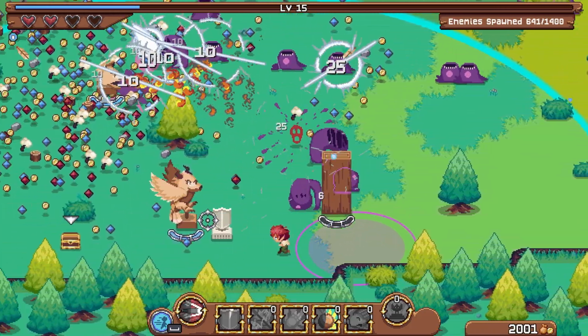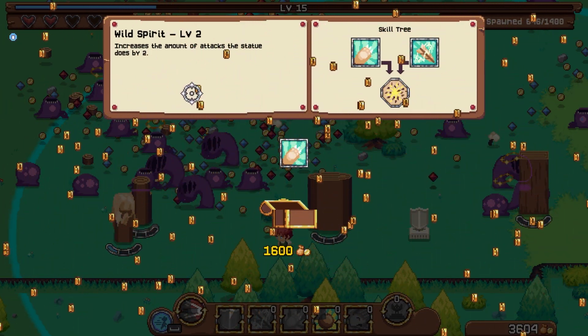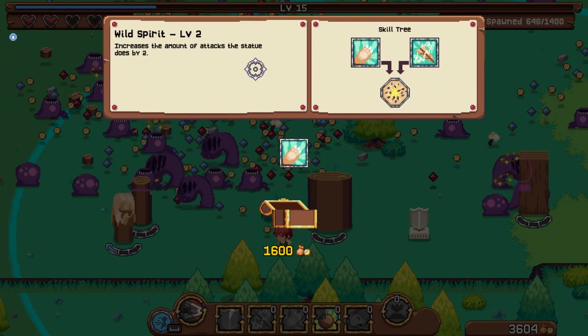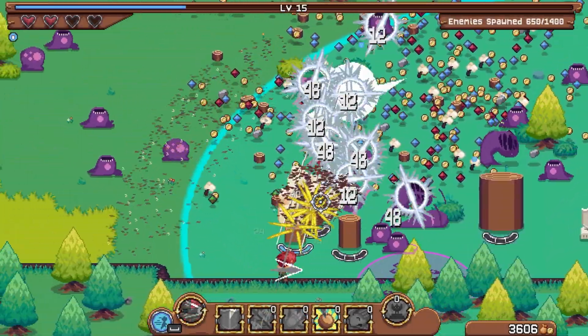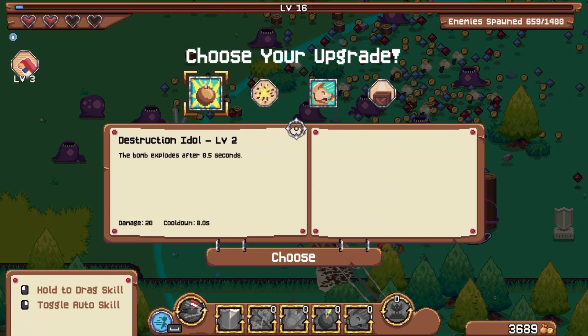Little stun appreciation. I need you guys to... Oh, we got the elite. That's going to help out, make things a little bit easier for us. There we go. Wall spirit level 2. Increase the amount of attacks by 2. Yes. I need you guys to be better for me. Did I get some health back? I think I did. The protection statue healing is actually pretty good.